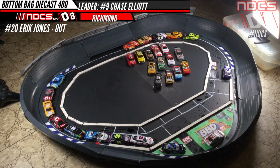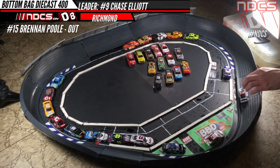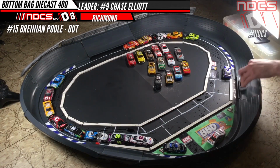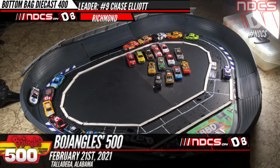Holy crap, folks, we got a lot of cars wrecked out tonight. We got 13 cars taken out tonight already with 11 to go. Here is Corey LaJoy in a brand new car, the Plan B Sales Ford Mustang. And the 32 car is going to get around Boyer.